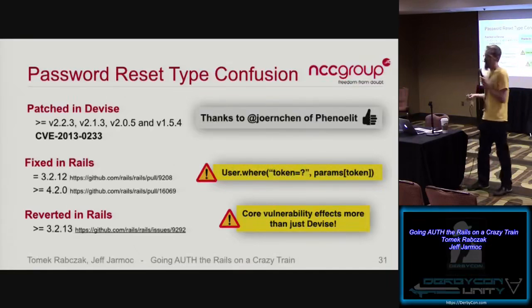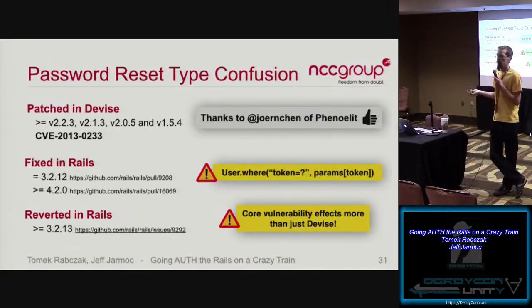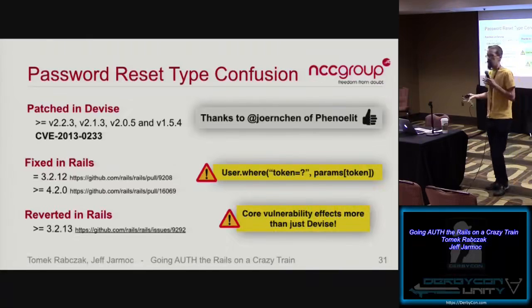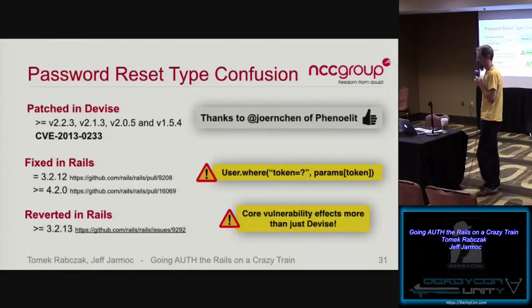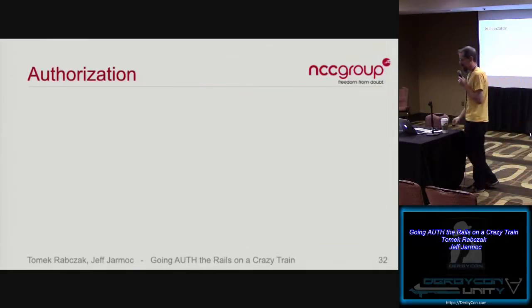But even on 4.2 and later, if you build your queries using something like where, you can still introduce the same sort of issue. This is a parameterized query, so it's not SQL injectable, but I can control the type of the parameter, and that's really all I need to exploit something like this. So with that, we're going to move on to authorization. Tomek's going to talk about that.